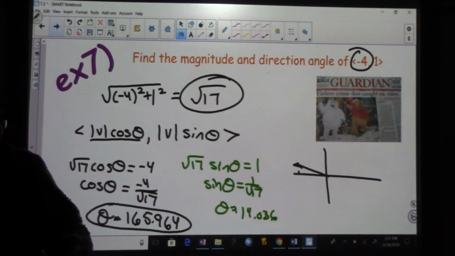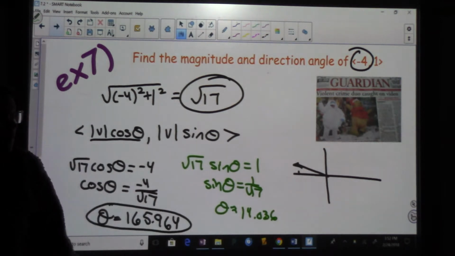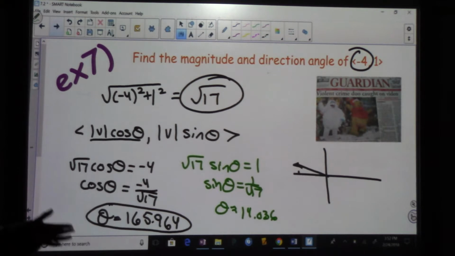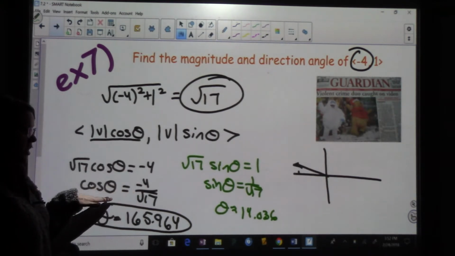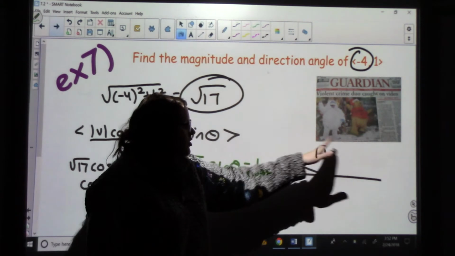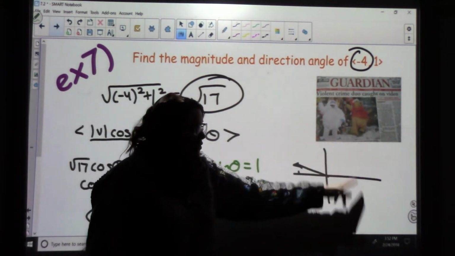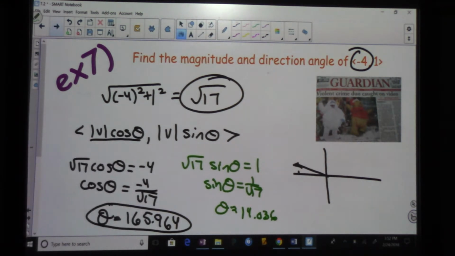Now we could get this angle from this using symmetry, which we will in a minute, but when you do both, they aren't always needed. Which one is logical? Which one is in the correct quadrant? And the reason it gives me two different ones is because of our inverse trig. Remember, answers to inverse cosine will be on the top part of the unit circle. Answers to inverse sine will be on the right half of the unit circle, negative pi over 2 to pi over 2. So that's why we can get two different answers and only one makes sense.